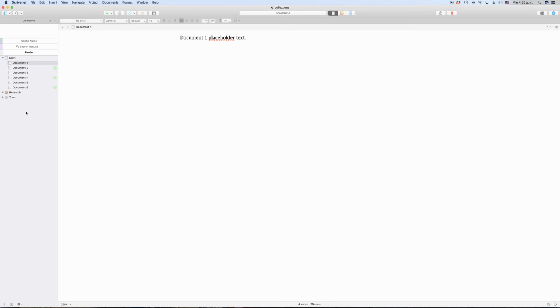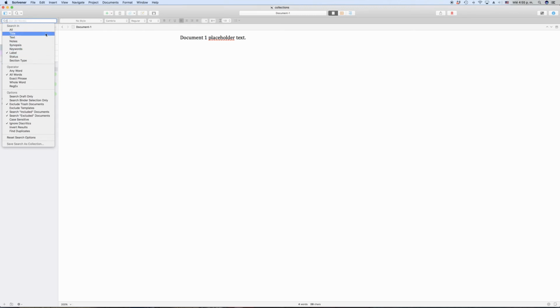Click the magnifying glass in the toolbar. This opens up the search, and when you click on the little magnifying glass inside the search bar at the left side, you get a whole list of search options. In the upper area of that list, you define where you want to search. A bit further down, under Operator, you decide how Scrivener should treat the words that you put in the search bar, and then even further down, you get some options to refine your search results a little bit. For example, you can search inside your draft only if you know that what you're looking for is in your draft, and then you don't get all the other results.